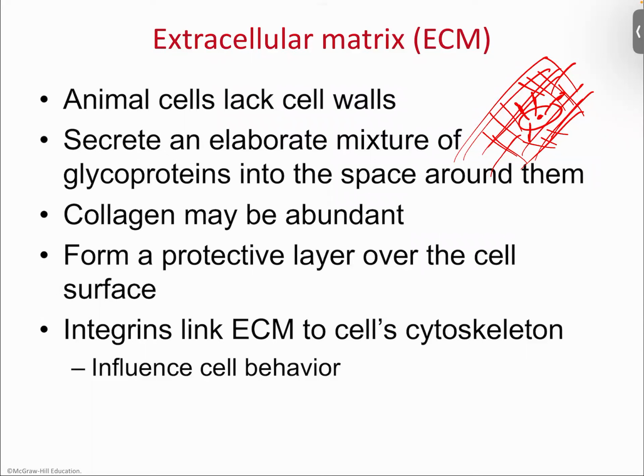But right, it depends on the cell. Typically, one thing that you do put in there is a couple of things that are common. You put in what's called ground substance, which is kind of like the background matrix. There's different things in it. Oftentimes there's glycoproteins in there, and different types of carbohydrates. It can vary from a very fluidy type of matrix, depending on what you put out there, to a very gel-like matrix. But it's the backdrop upon which you secrete other things like collagen, which is a tough fibrous protein.